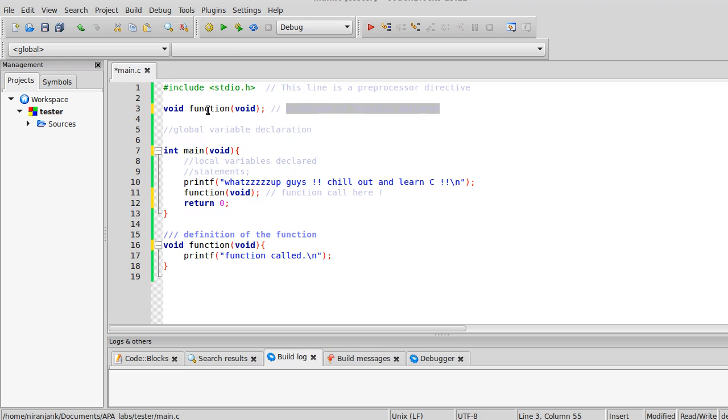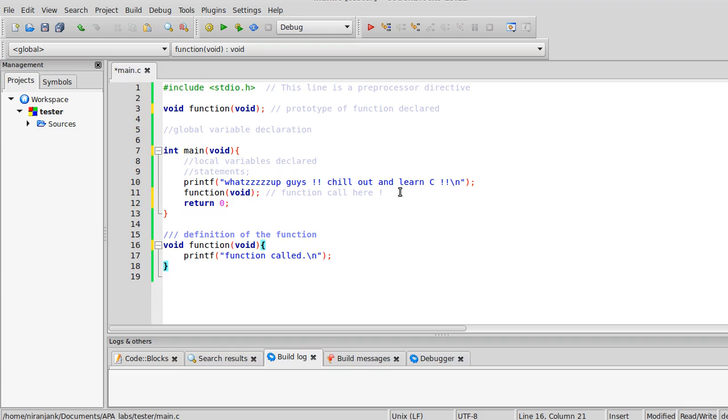You can see that the prototype for this function is declared here. Then similarly I say, what's up guys, chill out and learn C. The function is called here, and you return 0 because your return type for this function is integer. Also you define the function here, and that's it.